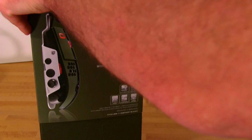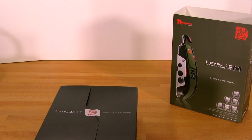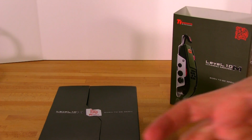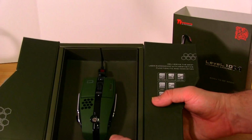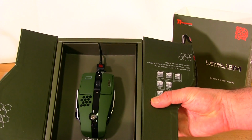Alright, as with a lot of things, it's a shell over. So you pull this off, and instead of your typical cases where you just kind of pop open something, this is a little bit more. They want you to get that feeling that it's a fancier mouse, which it is. So it opens from the center. And of course inside, laying in its own little cocoon, is your Level 10 mouse.